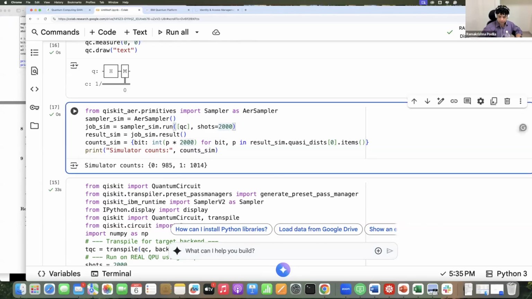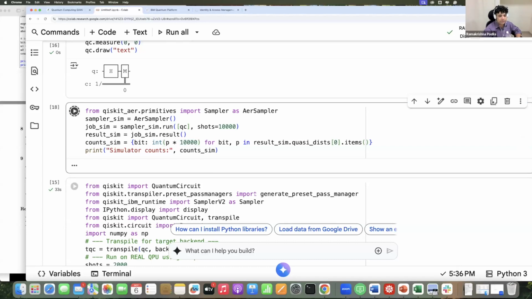Suppose instead of 2000 shots, I'm answering Saptagiri's question, I run 10,000 shots. I have to change this to 10,000. So you see the difference decreases. Saptagiri, are you able to see that it is due to the number of shots.